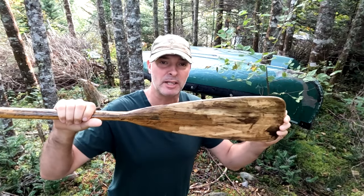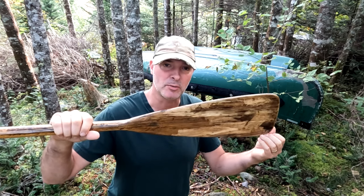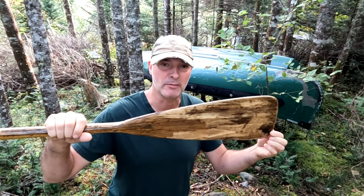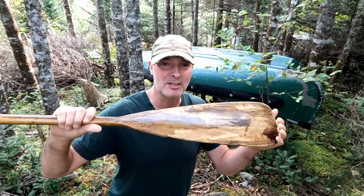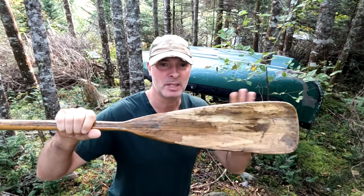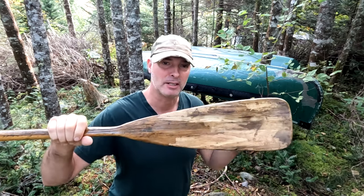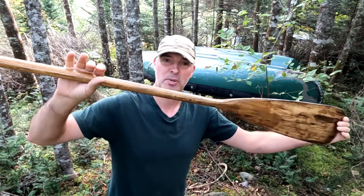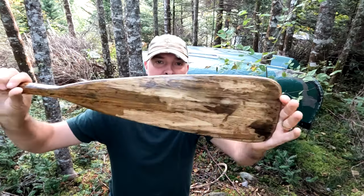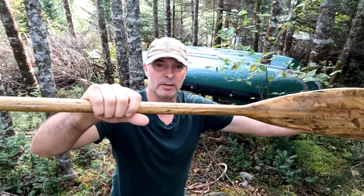All right, so it's a couple days later and these paddles are finished, and I did do some more coats of paint and film it, but there was something wrong with the way I went about the filming, so all that footage is lost. Long story short, once it dried, I gave the whole thing a light sanding, gave it another coat, and then once it dried from that, I gave it another light sanding and another coat. I can't even tell which paddle's which, right? But they both look pretty good, right? There's one, here's the other, right?